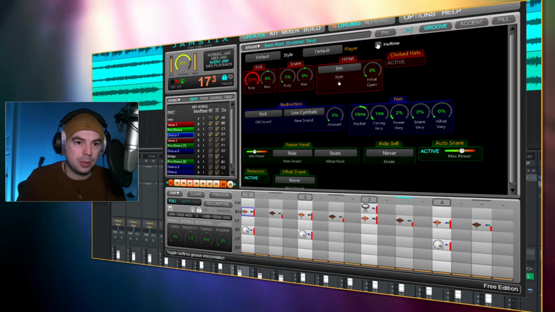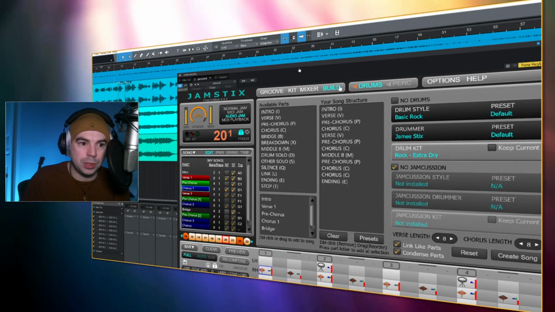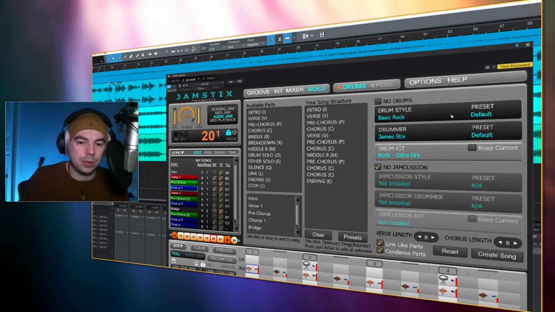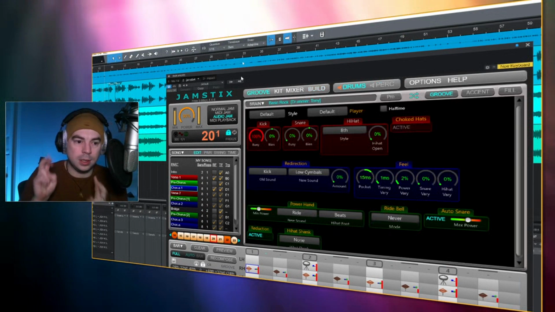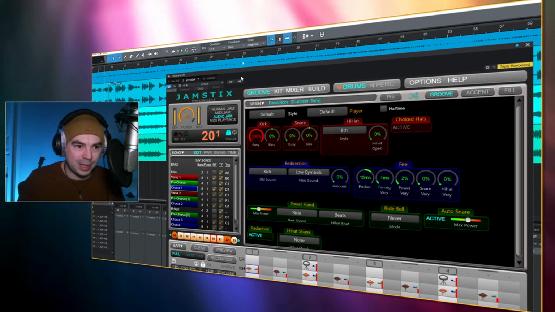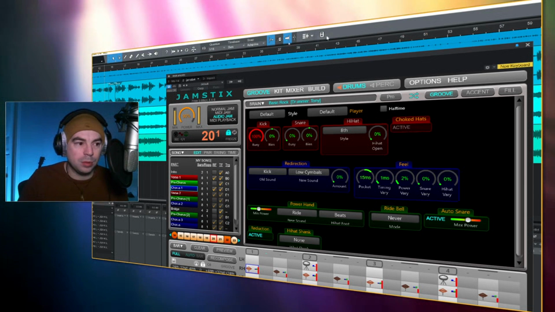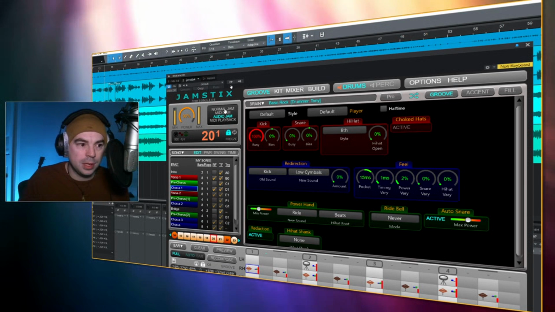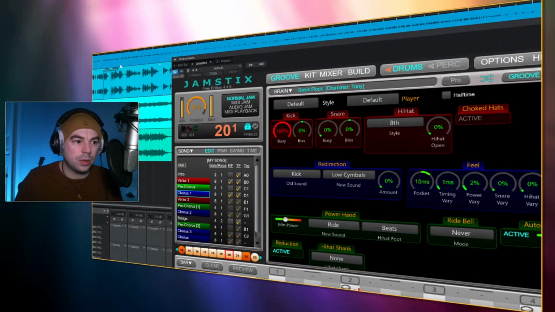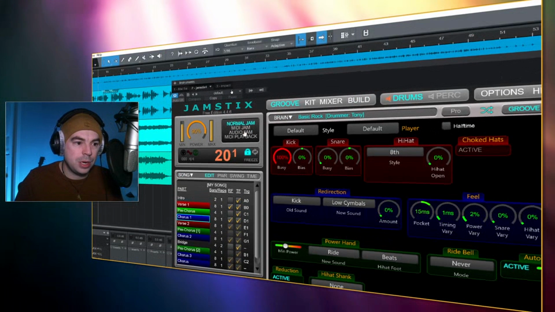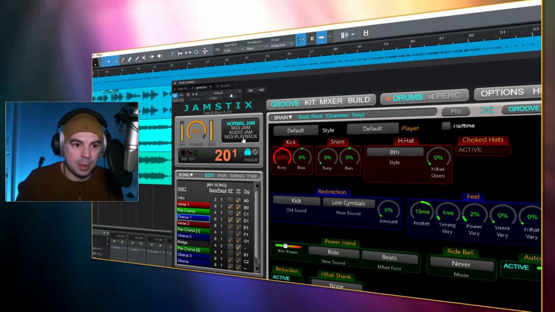You have halftime options. Using the build tab to build out your song, you can create a live drum track in just a matter of seconds. And one more very important thing before you get started messing with this plugin is to know what mode you're in. There's normal jam, MIDI jam, audio jam, and MIDI playback.